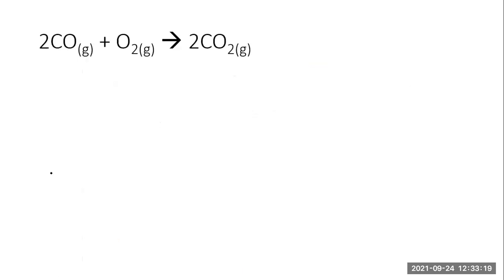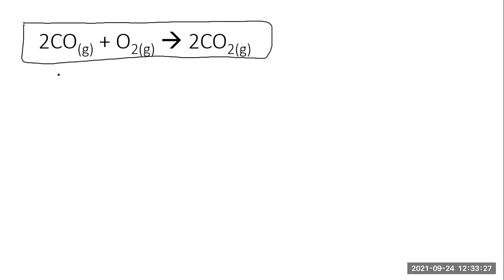So let's take a look at some of this here. I'm just going to explain it. Let's say we have this balanced equation here. From this one balanced equation, we could come up with a lot of mole-to-mole relationships, and they come from the actual coefficients. We could say that for every 2 moles of CO, it reacts with 1 mole of O2. Again, that comes from the coefficients here.